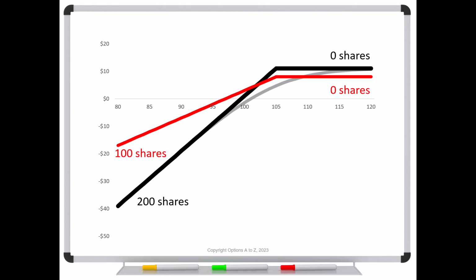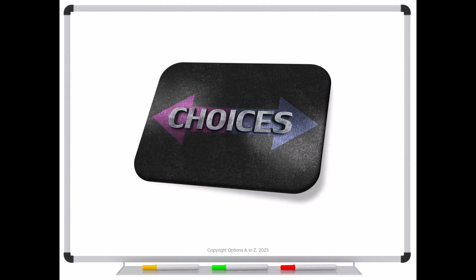But again, here's a very simple strategy that can force you to stay on track and to help you stay more disciplined. So I thought that might be just an easy way to show you the idea of how options can help you make better decisions, better choices, and keep you on track and more disciplined with your trading. And that's just by buying shares and selling a straddle. So the main thing is, remember that options give you choices. And the more strategies you know, the more choices you have.